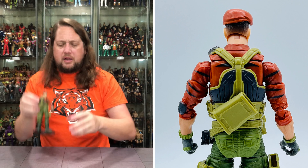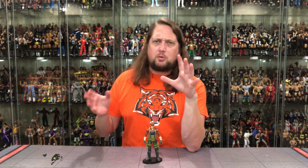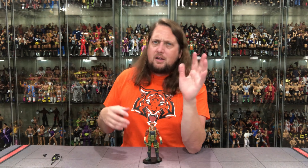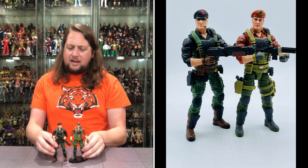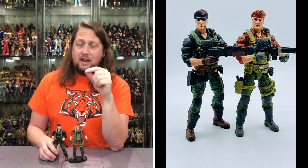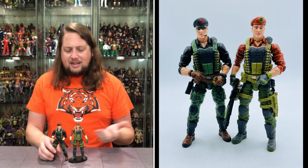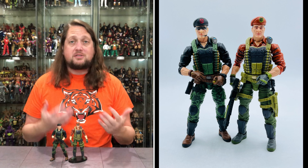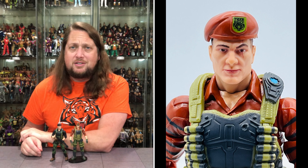Everything does store on Flint — missing that iconic backpack though, which I would have liked. Maybe the retro version will have it. It is the true leader of Tiger Force, the true leader of G.I. Joe. Sometimes your rank doesn't mean you're the real leader — we've all had a boss where you look over at Joe in the corner doing things, leading by example. That's where Flint comes in. Here's the regular Flint edition next to Tiger Force Flint — a yin and yang you can set your watch to. Very similar but very different, with the G.I. Joe GoPros on both sides. A lot of reuse going on, which is what Target exclusives are about, but I'm here for it — I'm biased, I love me some Flint.